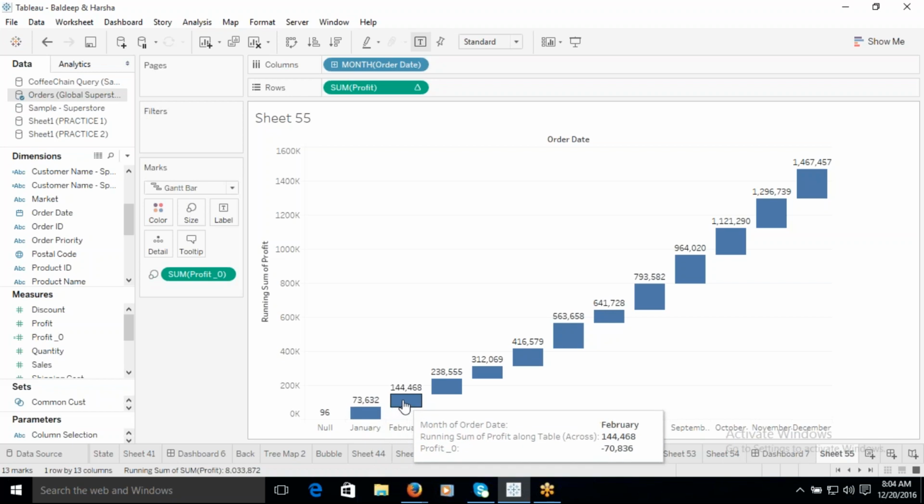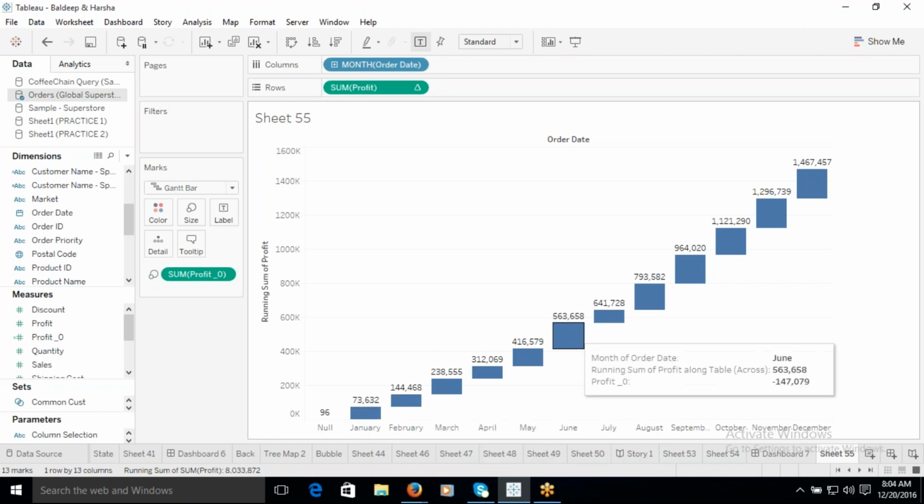Again it will come to February. Now my February value is 7836, but it will add 7836 plus 73632. It will show 144468. Like this, this is the running total we will get.